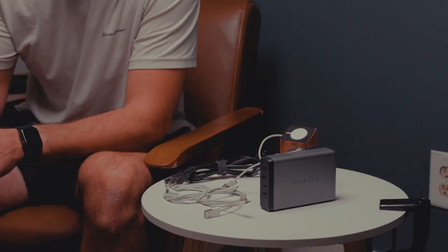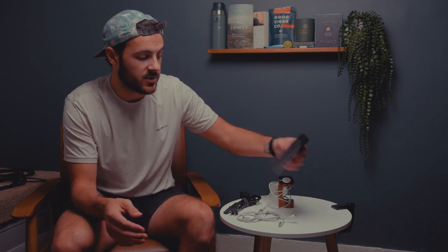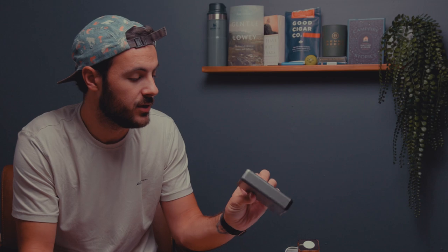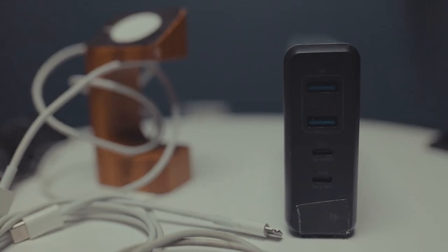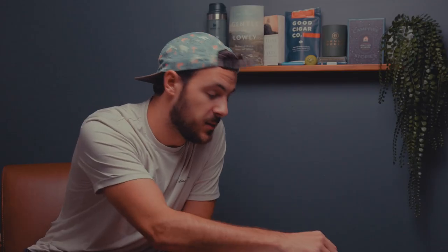Going alongside electronics, make sure you pack your chargers for whatever devices you're bringing. But the key thing is to bring some sort of a surge protector or power strip, because at hospitals you can find an outlet but they've often got a lot of stuff plugged in. I'm bringing this little power bank that has two USB and two USB-C ports and just plugs into one outlet. That's a must-have for the hospital stay.